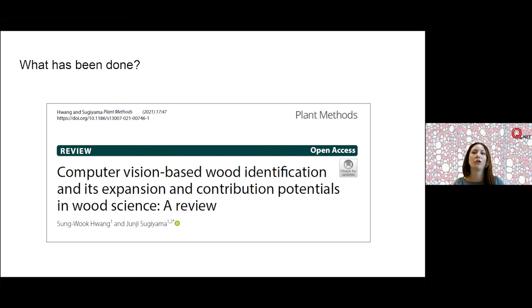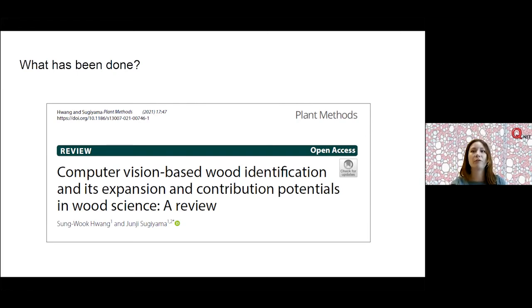I will not go into the review because it is very thorough and states a lot. But the main thing that I would like to point out is that these computer vision based techniques have been used basically on wood identification. So they have been focused on wood species identification.